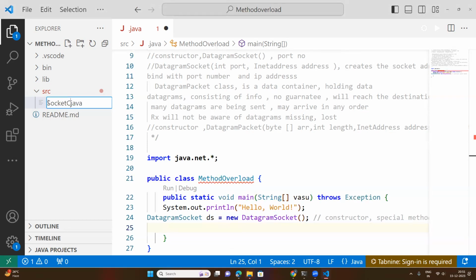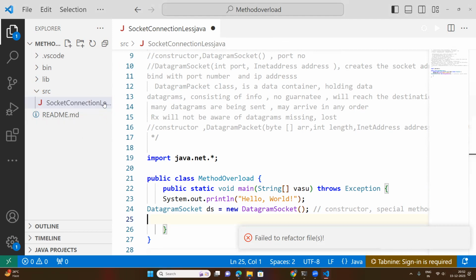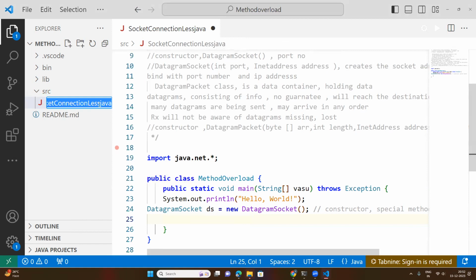Connectionless. This is our class name. Now your file name is socketconnectionless.java, which looks somewhat lengthy, so change it.